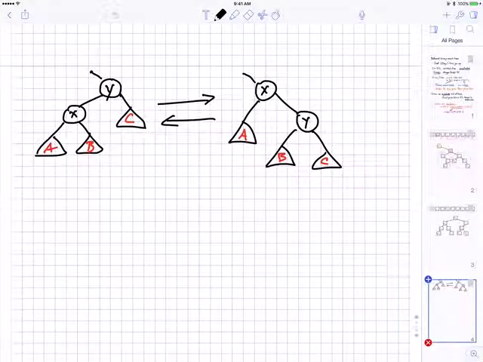If you have left, right, and parent pointers, this is about a dozen lines of code with a couple of cases, depending on whether, if you're rotating to the right, Y is the left child or a right child. There are a couple of cases, but whether X is the right child or a left child. But this is really easy to write. It's just a matter of writing down the pointer changes in the right order.